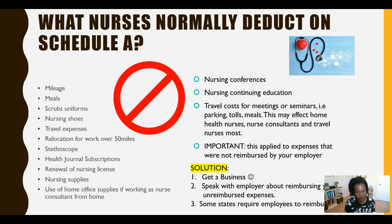My philosophy is it's better to have a business. You have one employer, but also have a business because, I'll do a whole other video on that, on how the money and the numbers work out. But I say that because you're going to open up a whole other level of deductions that you will be able to take advantage of as a consultant or a business or however you want to structure it. Why? Because then you're allowed to now write off more of your personal expenses that you're already spending money on.